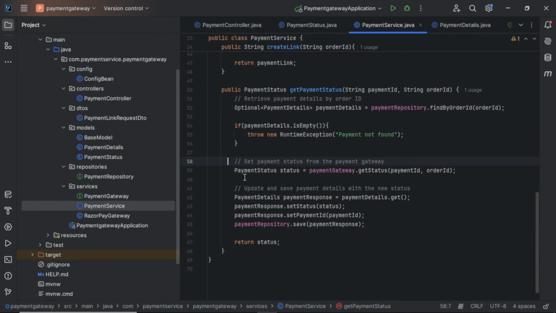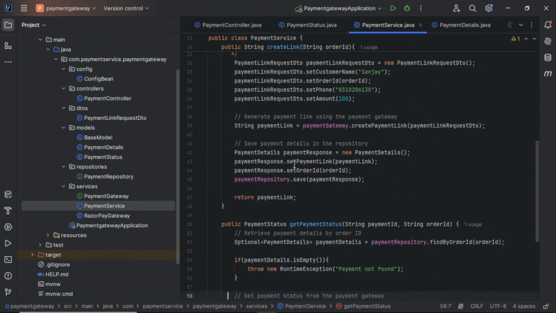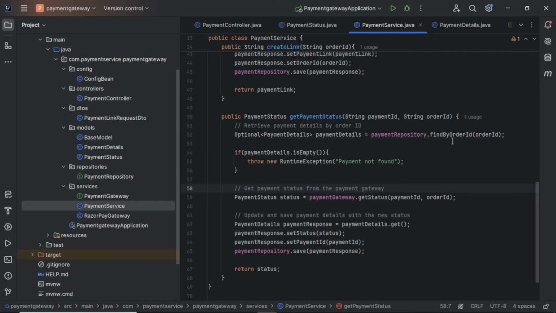Next, we are updating the data. As you can see, we have created the data here, and we get that same object. Here paymentDetail.get is a method which gives you the payment detail object from this Optional. So it is assigned here, and we set the status which we get from this SDK using getStatus.